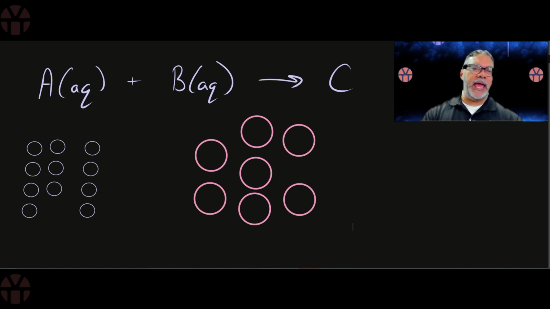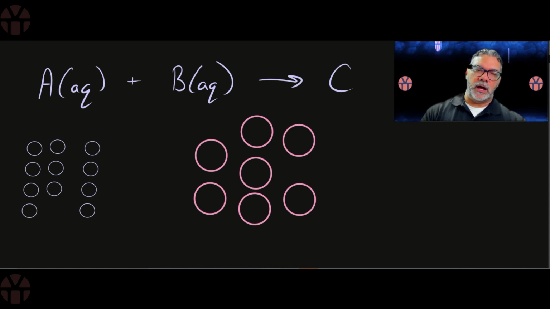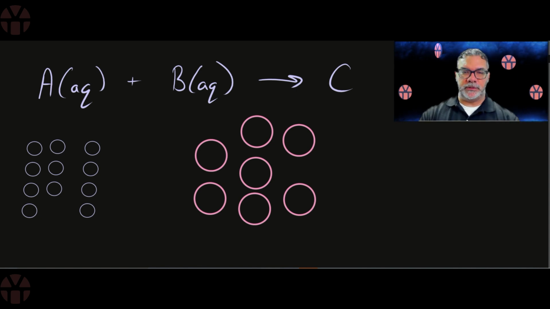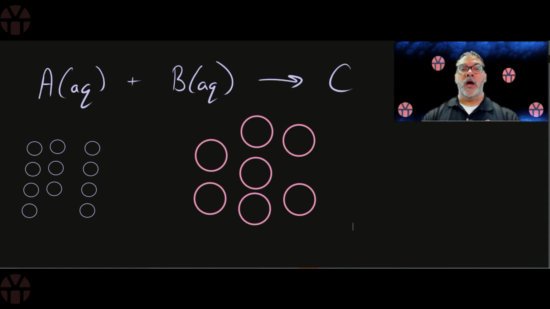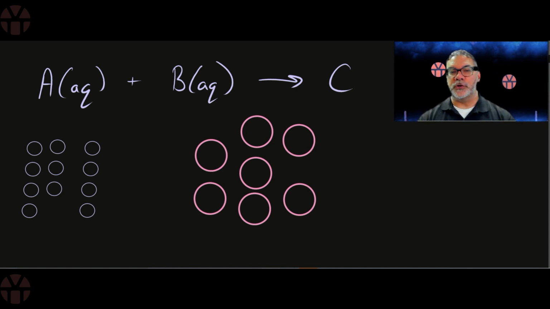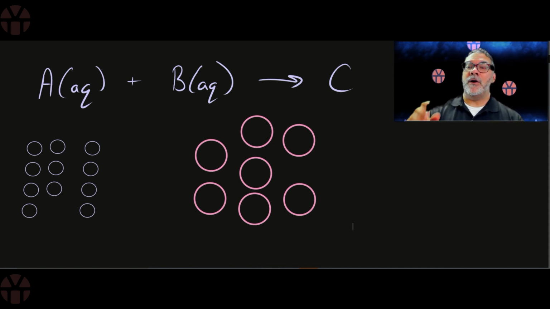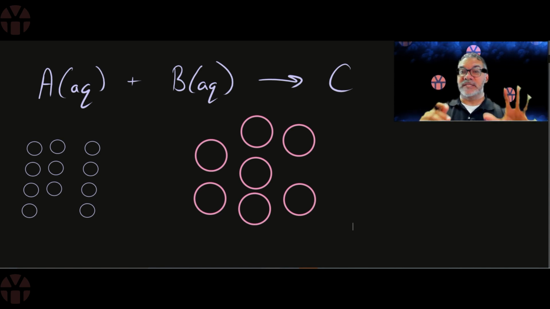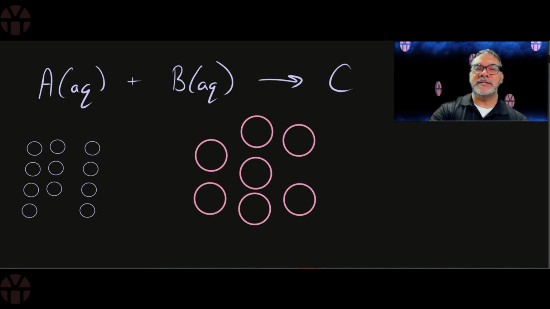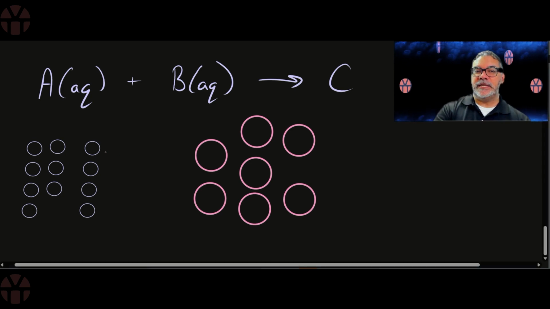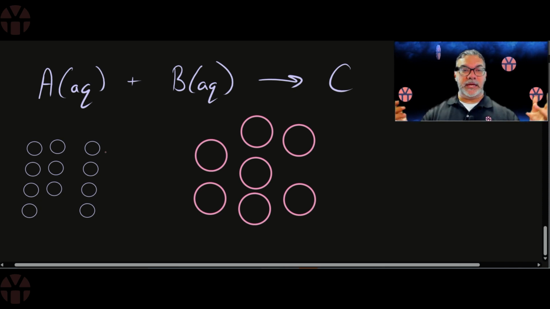Now I've drawn A as these lavender little circles, and the B look more like these pink ones. Here's the deal: in order to react, a little circle has to find the larger pink circle. Now, if I had to guess, let's say that I literally set it up exactly how you see it here. My guess is at first, it's going to be very easy for a lavender circle, the smaller ones, to find the larger pink ones. And the reason for it is because, again, let's say that everything is moving randomly, as they tend to do.